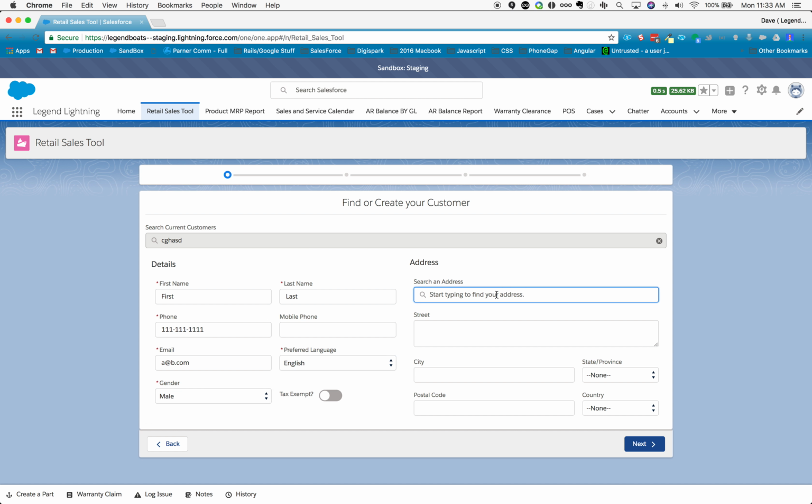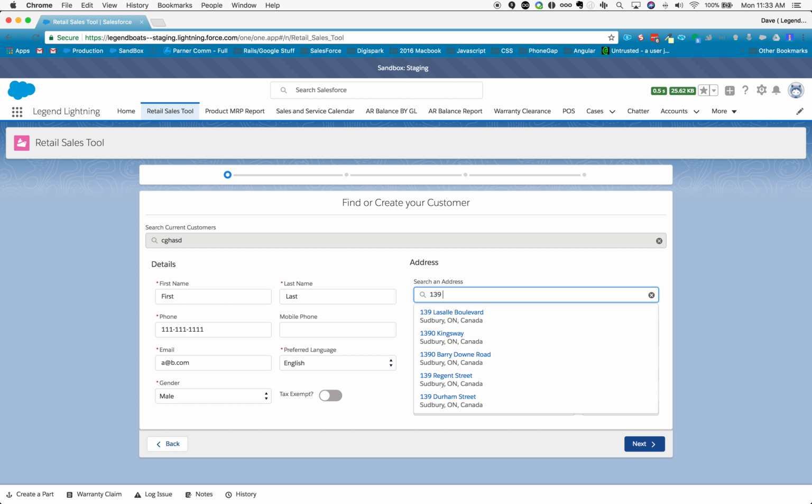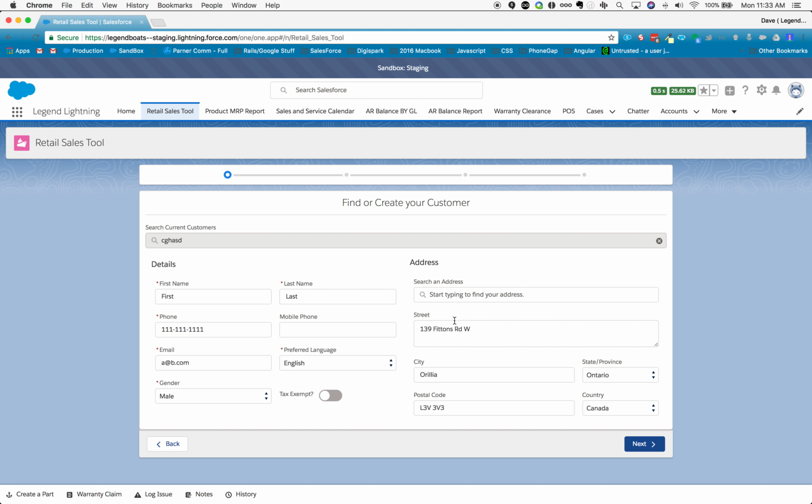The one nice feature we brought over is the automatic address selection. This leans on Google to pull in actual addresses. So you can just search in there for your address. It'll pull it all back in, and it'll all be formatted correctly. All our data going forward will then have a uniform look. We won't get W or West or road and RD and all those crazy variants that we get. And it's just a lot easier.